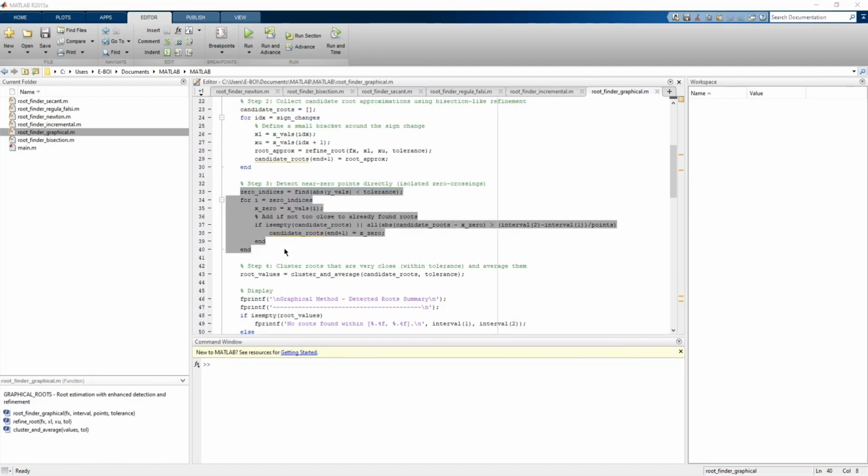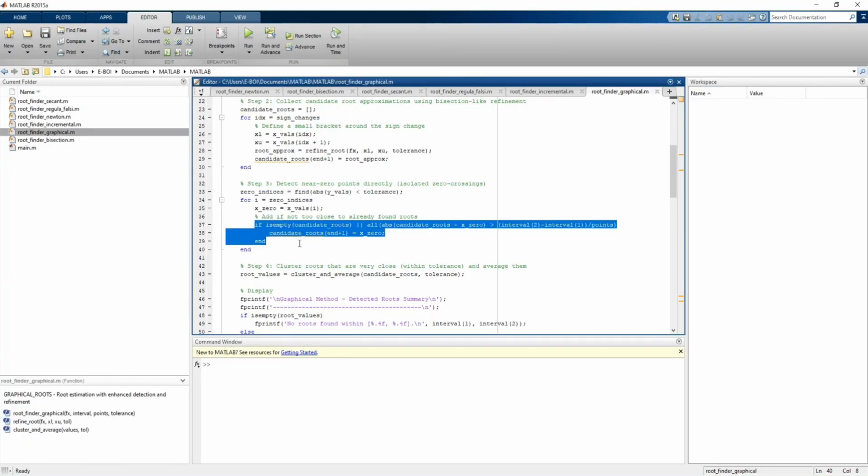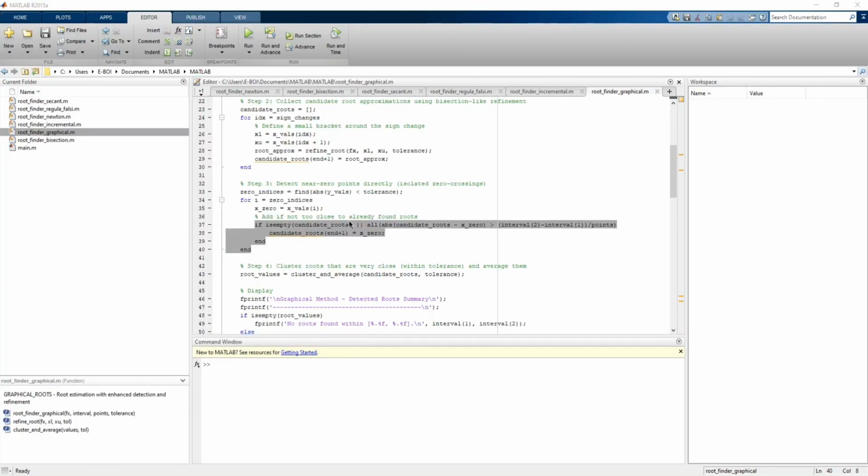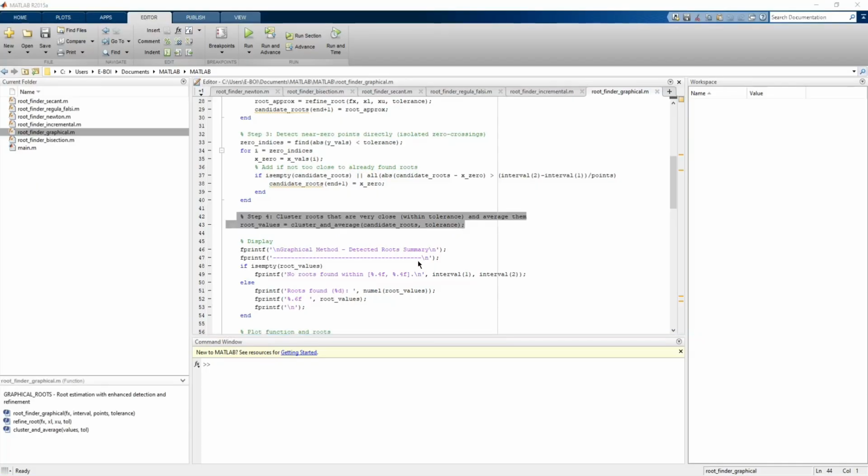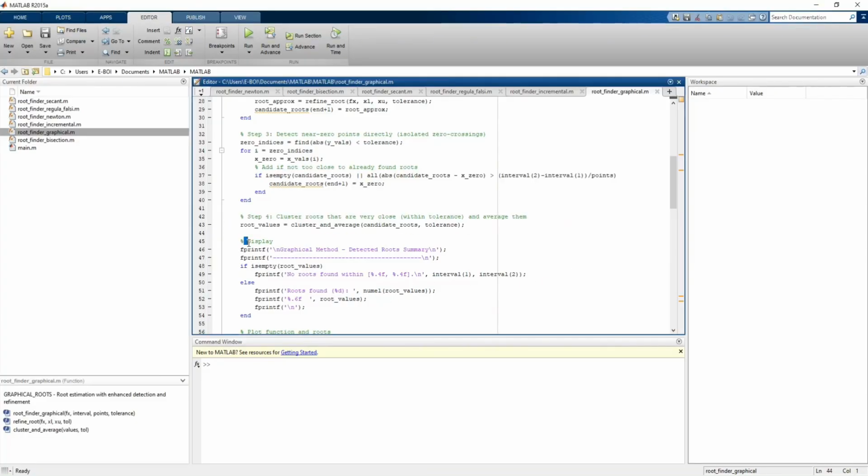In step 3 here will add points where the function value is very close to 0. And here is to prevent adding duplicates by checking proximity to known roots. In step 4 here is to combine close roots using clustering and return their average.